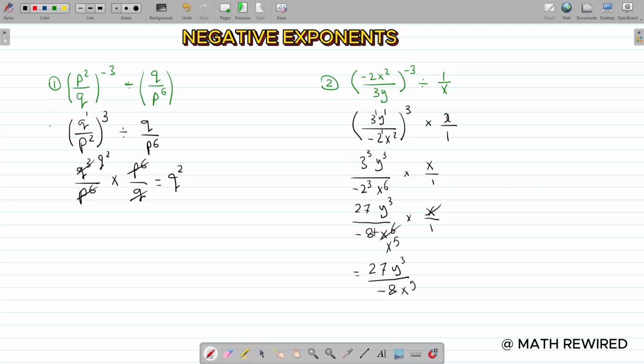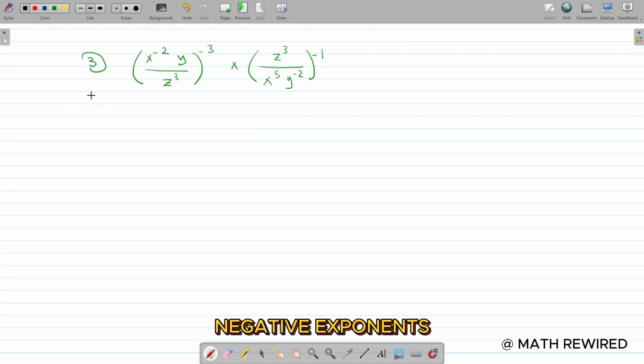And we will do one more. Here's the third question. Lots of students panic when they see a negative exponent outside of the brackets, and also negative exponents inside the brackets. Some students choose to distribute the negative exponent inside here right away. That's fine, as long as you know what you're doing, but that's not what I prefer doing. Let me show you a trick that if you follow it, things become much easier for you.